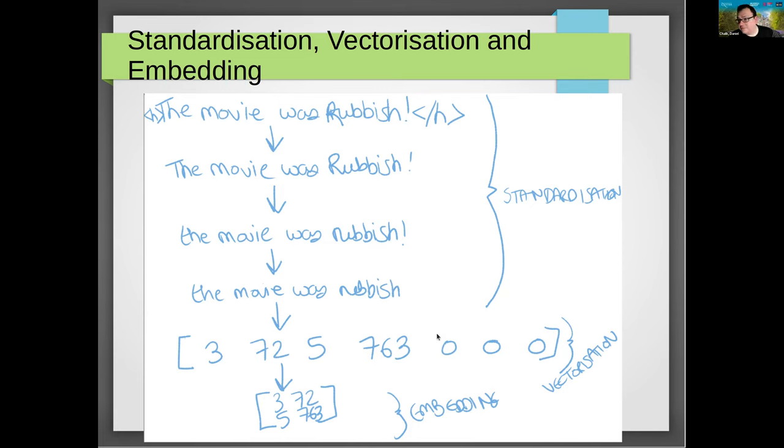So yeah, we're going to vectorize, we're going to represent words according to the inverse of their frequency. So the most common word will have a value of 1, the second most common word will have a value of 2, etc. And they will then be put into a vector of numbers that will represent that piece of text. And then we will embed them. We will basically turn them into the shape, the tensor that the neural network needs. So we're going to clean up the data, standardize it. We're going to vectorize it, turn it into numbers such that we can turn it back again. We are then going to embed that vector to get it into the right shape.